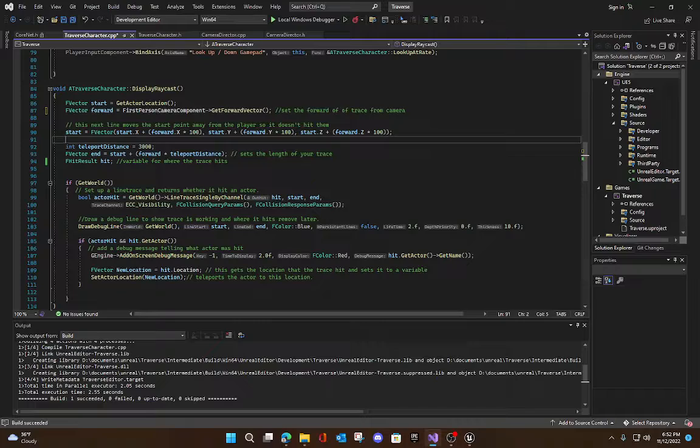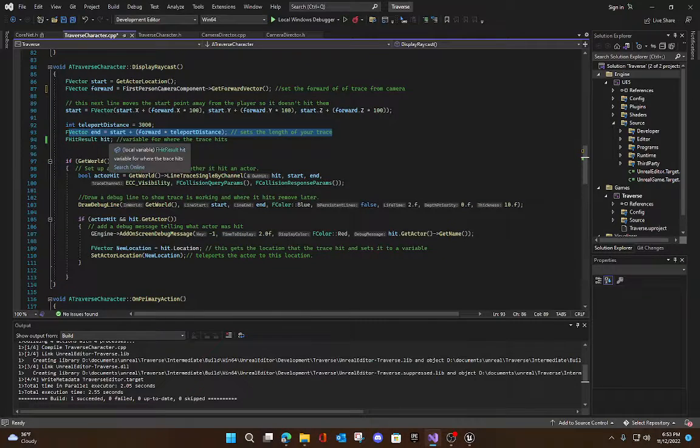I did a teleport, so this here is going to be a variable that will eventually be able to be changed by picking up objects and such. I'm going to actually set it as a U function that will be called and be able to be adjusted, an actual stat. Here is how you set the length of your trace. Notice the teleport distance. You can normally set this to 1,000, and it would only be 1,000. But the longer you make that, the further you can move this trace.